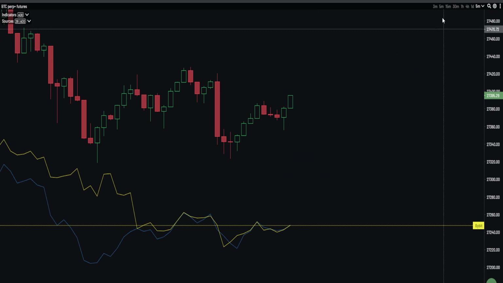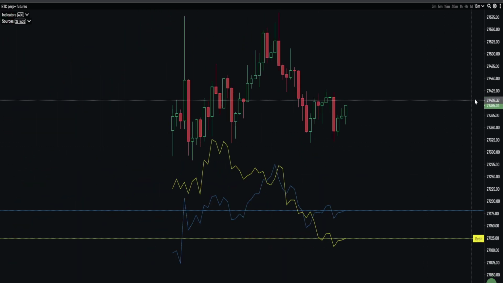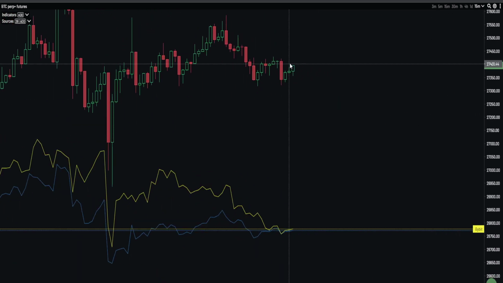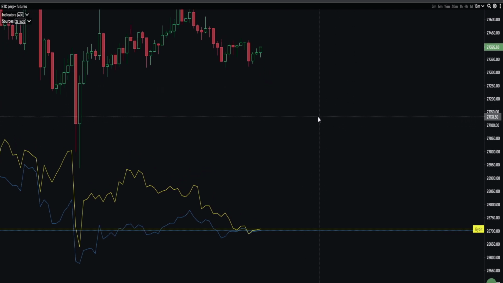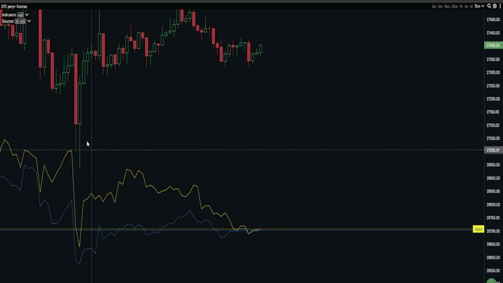happens with the CVD as well is if we go to the 15, you can see then that if price is going to move to the downside a little bit, the CVD could move to the downside as well, where eventually you get a bullish divergence with the low that we made over here. So then you can create a higher low that is yet to be made, but then you can create a lower low on the yellow line, because as it stands now, there's no bullish divergence with this low over here.